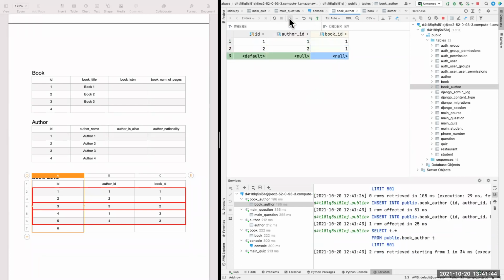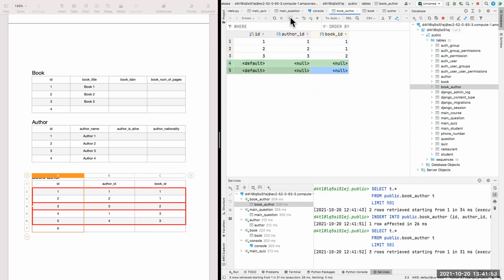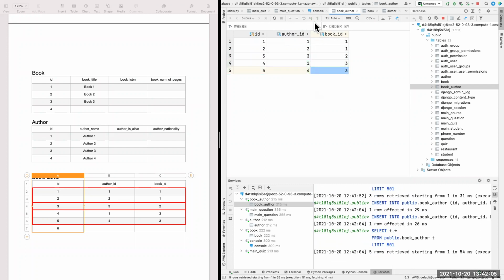And you can say, for example, the author number 3 published book number 2. That's just a single author. And you can have 2 of them. You can say author 1 and author 4. They published book 3. Both of them published book 3. And of course, you can say author 3 published another book.